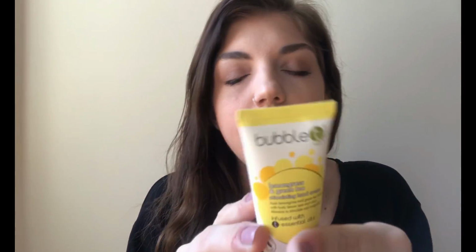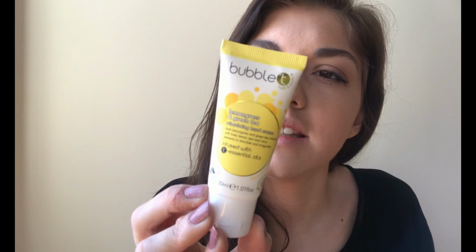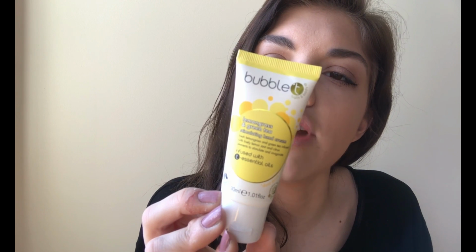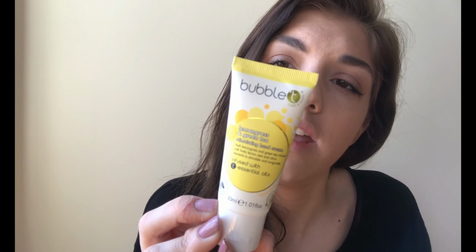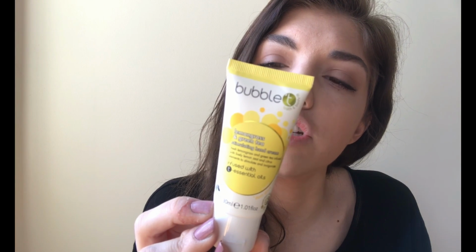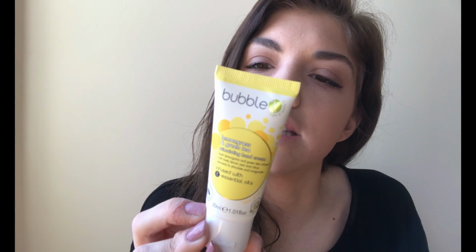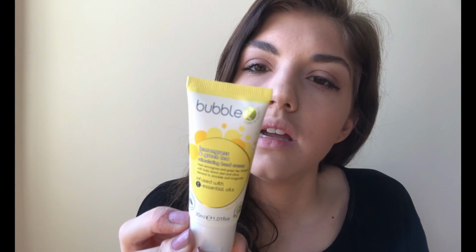Excuse me. And this is what it looks like. It says, this hydrating hand cream blends lemongrass, essential oils, shea butter, and goji berry extracts, helping to stimulate and uplift your day. Contains a tea-infused combination delivering nourishment to all skin types. Smooth the moisturizing cream over hands to keep them silky soft and delightfully scented. Paraben-free and SLS and SLES free. Whatever those are, I'm pretty sure they're not good for you. Let's try this baby out. Could always use a good hand lotion. So let's see how this one performs.